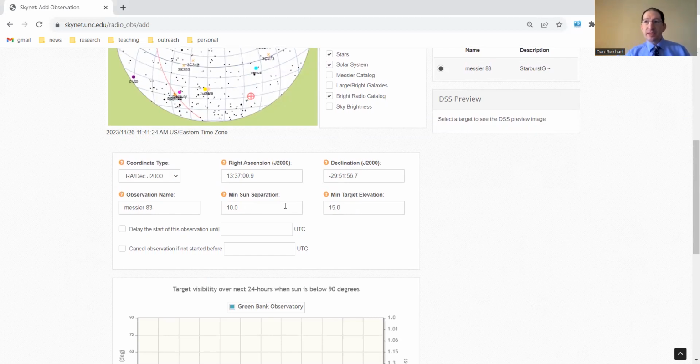The first number is the minimum sun separation. So here we're insisting that the sun be at least 10 degrees away when we take our observation. Now, radio astronomy you can do during the day. And there's a good chance your observation will be carried out during the day. But the signal that we're looking for is very faint, and it becomes challenging to detect that if you're too close to the sun.